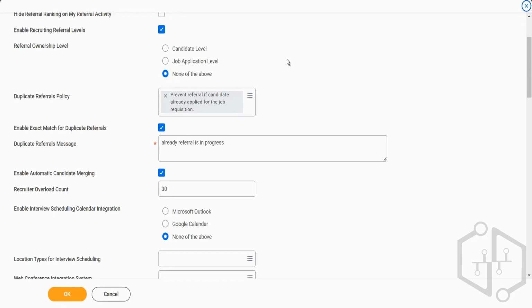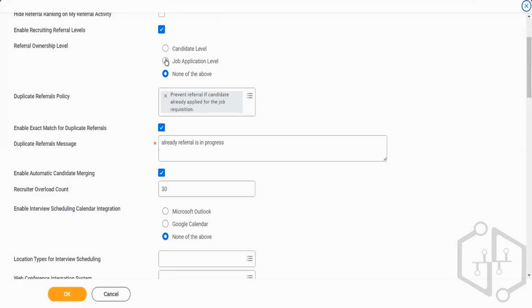So A has put the referral first, then B, then C. And let's suppose he has been hired for C++ profile, which was referred by C person. But still, if you're selecting this candidate level, the A person would be given the ownership, the person who has referred him first.